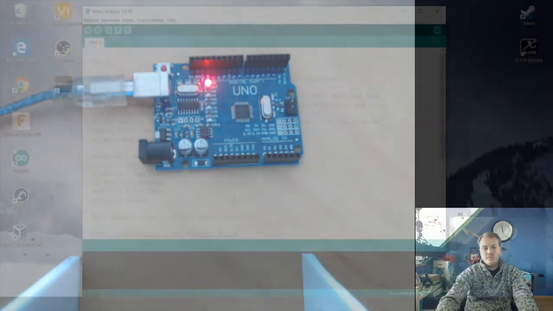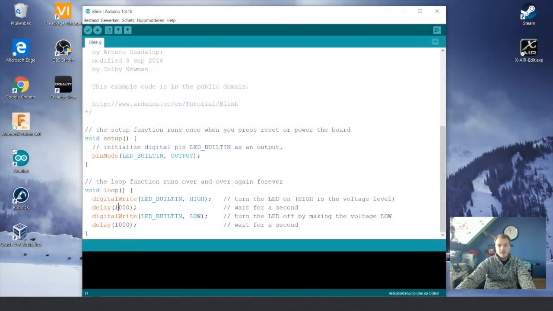Alright, so if we want to, for example, have it on for 500 milliseconds instead of a second, and have it off for 2 seconds, here it is. So it changes the program. Then I need to upload this program.